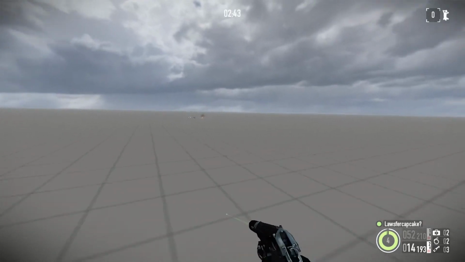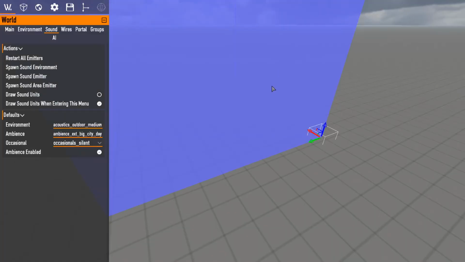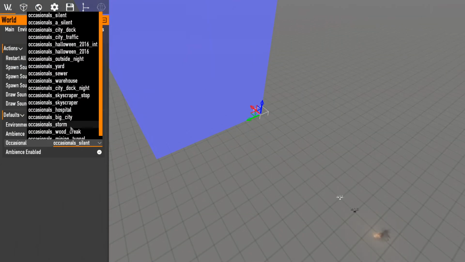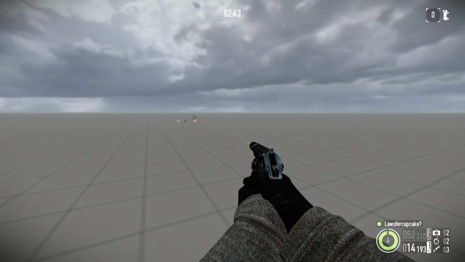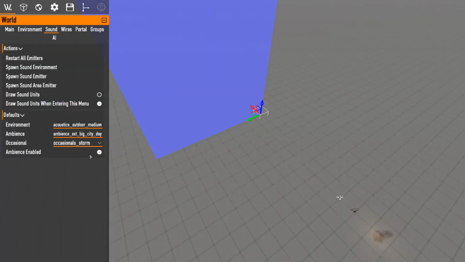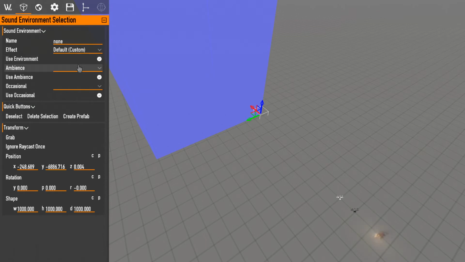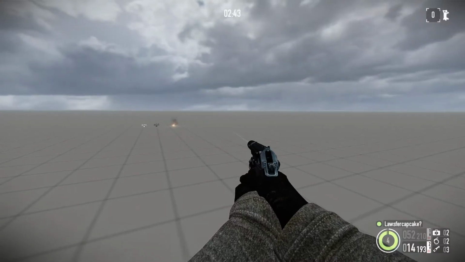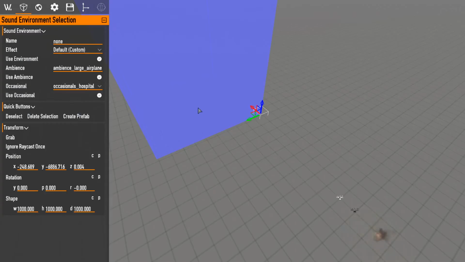let's just get over to the sound area. Where did I put it? Yeah. So this sound area, if I select it, I can do a bunch of stuff. I can do like an airplane, big city, hospital. Am I in the area yet?